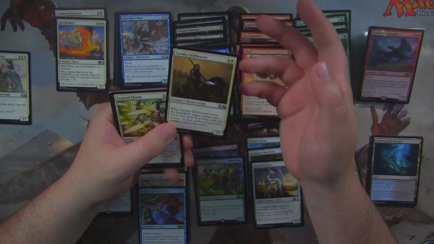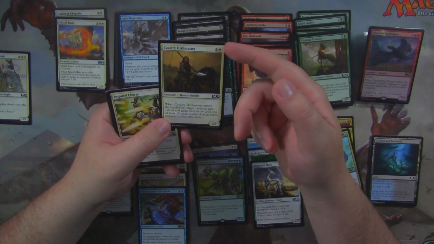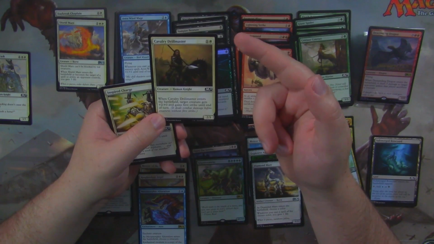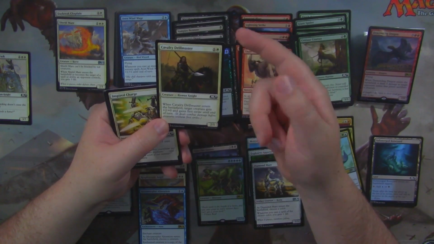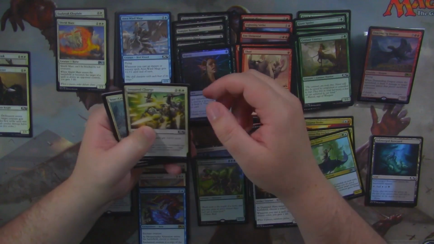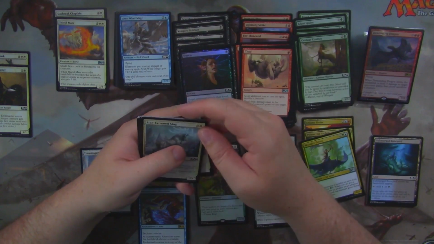Cavalry Drillmaster is okay. He's not great. If you have anything that brings back, like if you have a Johnny, for instance, this guy is definitely playable in a Johnny's deck because he brings back creatures with converted mana cost 2 or less. This is a very good card to have re-enter the battlefield as many times as you like. Inspired Charge is fine for this type of deck. If you're going to go aggro, it's fine.